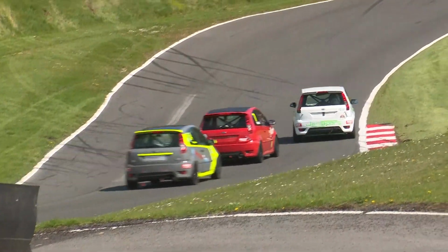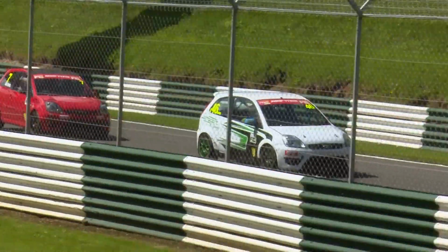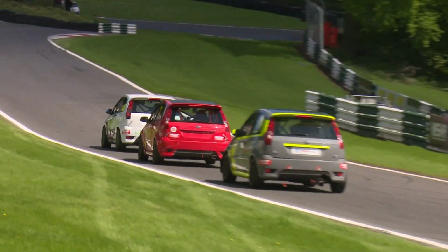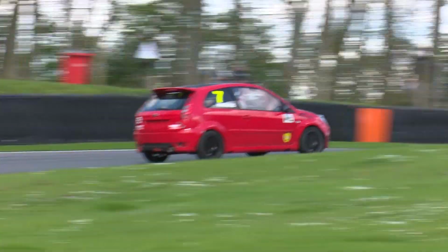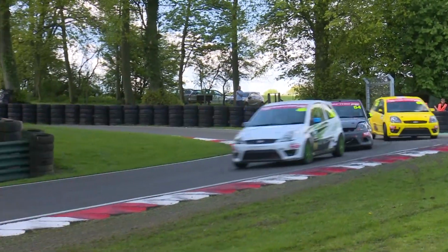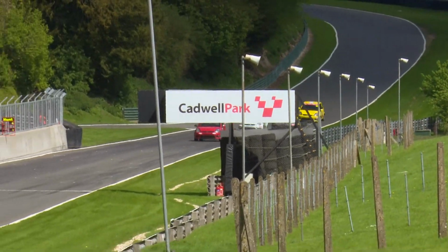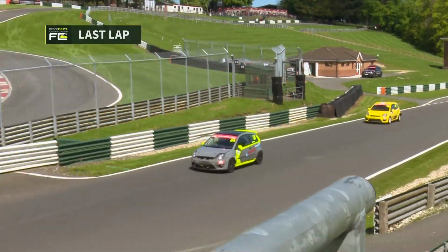But this is probably the closest battle on track, with 3 of them involved. Joel Wrighton could become involved too as they come through into Mansfield once again and then head up the mountain. Let's have a look and see. Well, as we always say at Cadwell, catching is one thing, passing is quite another, but it is with it. Oh, and look at this, down the inside goes the number 7 car of Sam Watkins. What an opportune move that was, past Jamie Going. I tell you what, for the race fans here, that was worth the admission. Look at the extra momentum he carried, went much wider than the other cars into the old hairpin. He really was carrying some speed as they went into the clubhouse corner, and Jamie Going now has got Jake Dawson right behind him, followed by the car of Joel Wrighton, who is in 7th place.